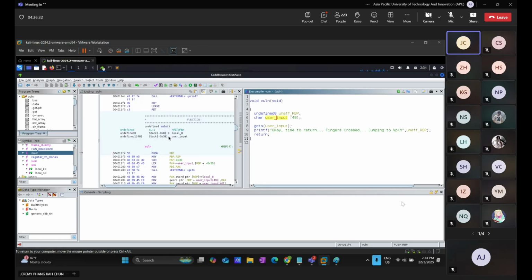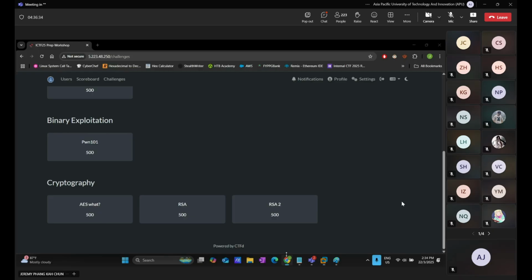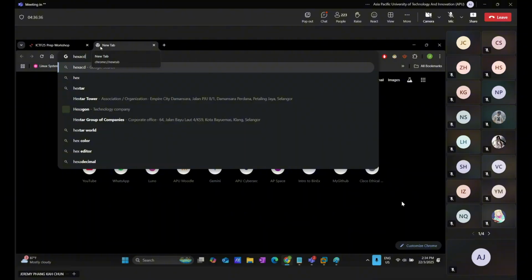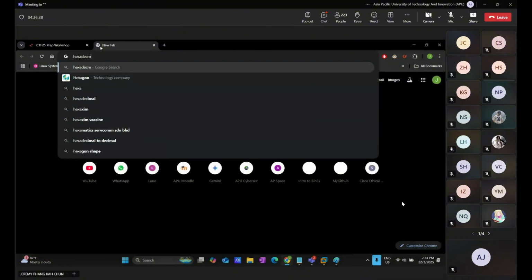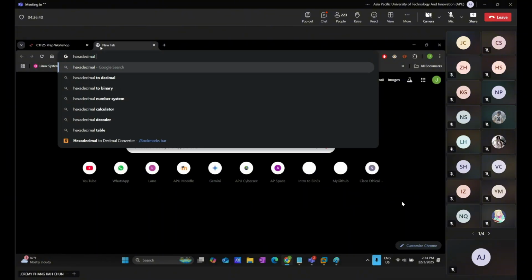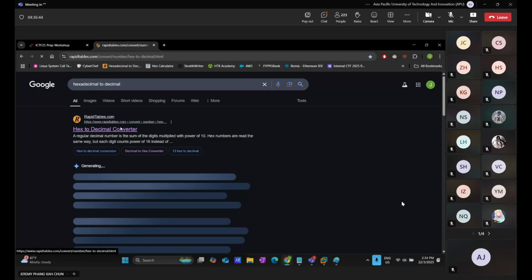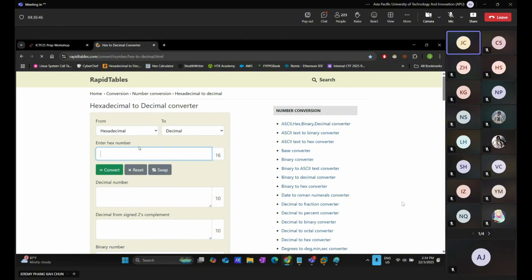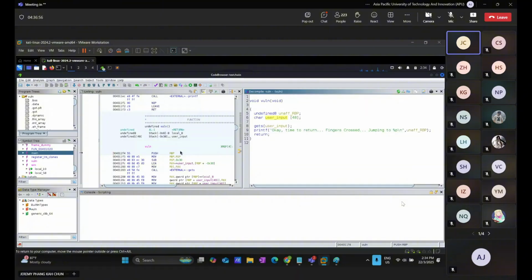When we convert this to decimal, we can see that the value 38 in hex is the same as 56. When you work with reverse engineering tools, usually a lot of things will be represented in base 16, which is hexadecimal.